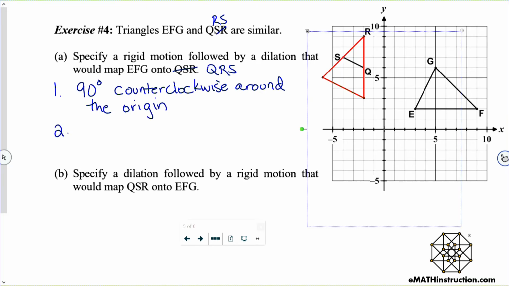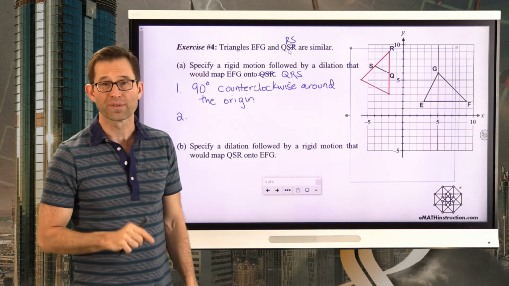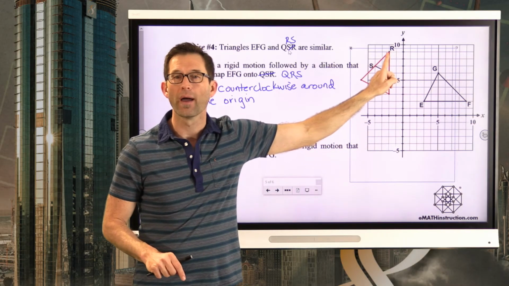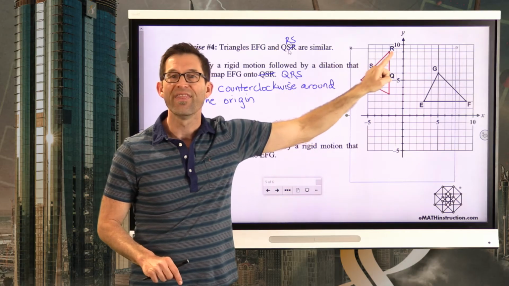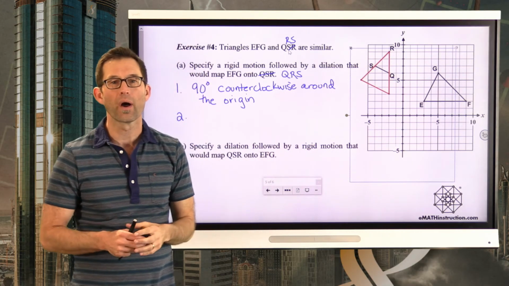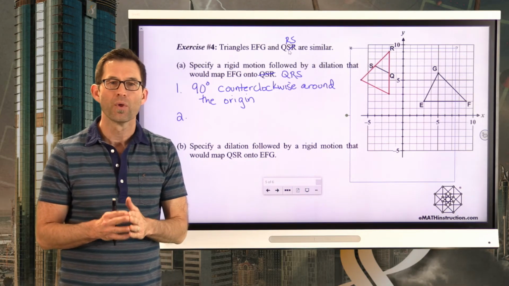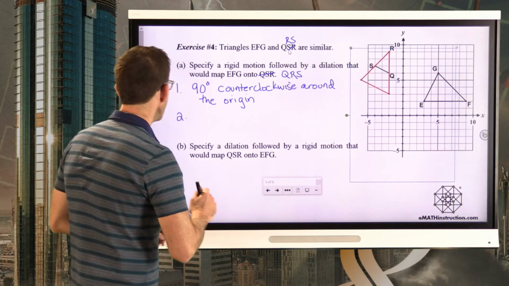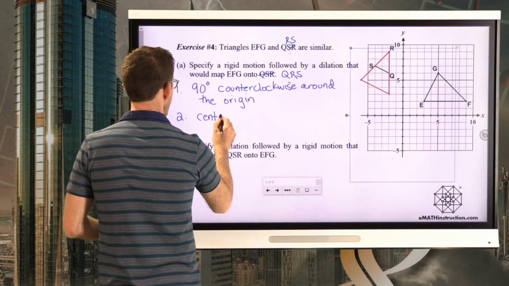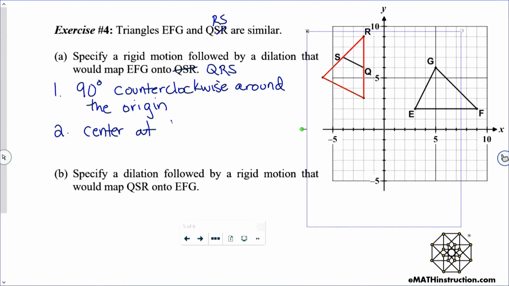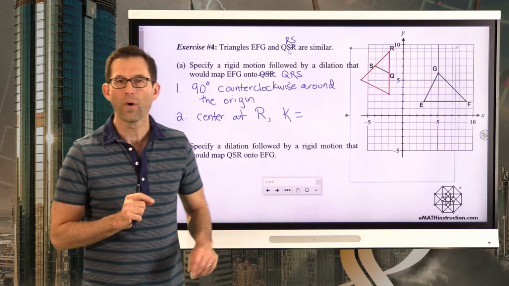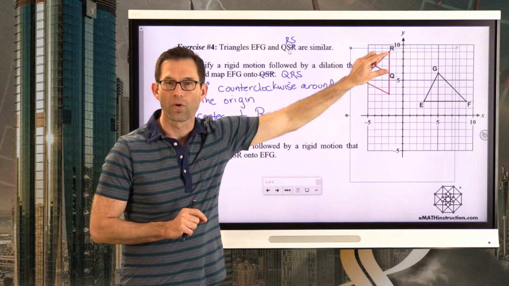All right, now what's my dilation? Well, notice that right now that point, which used to be point F, I guess now it's point F prime, is sitting on top of R, right? That's my center. Anytime you've got these two triangles, one of them sort of embedded in the other, whatever point they share in common almost always is the center of dilation. So now we're going to have a dilation with a center at point R, okay? And then what's my K? Well, again, we should use easy lengths, right? And I want to make this big triangle into this smaller one, okay?